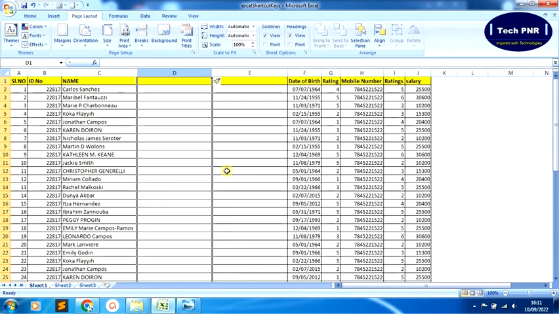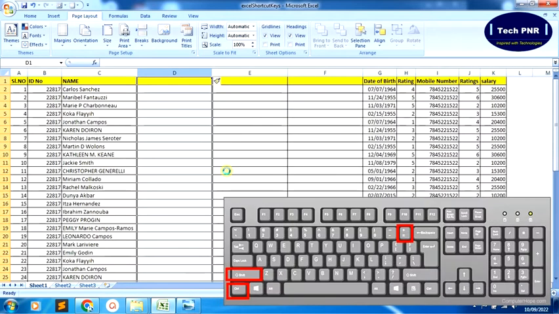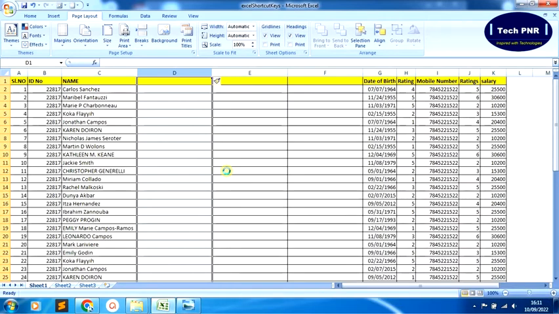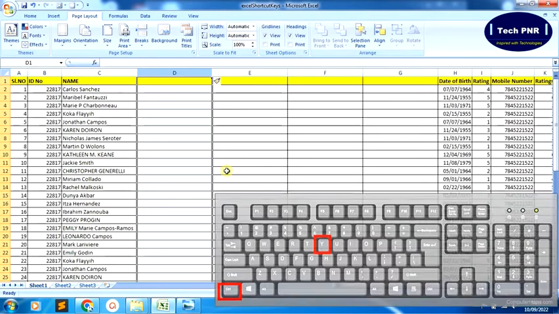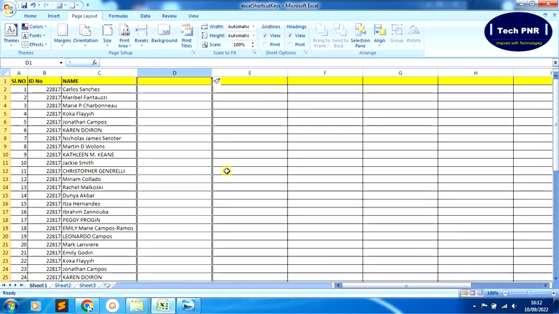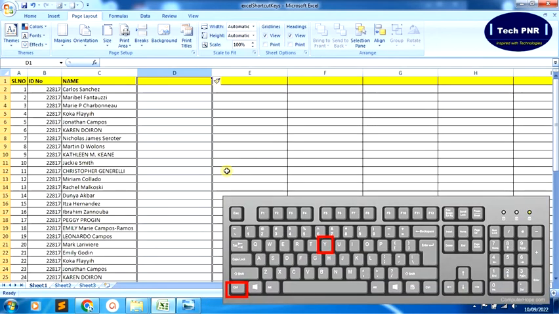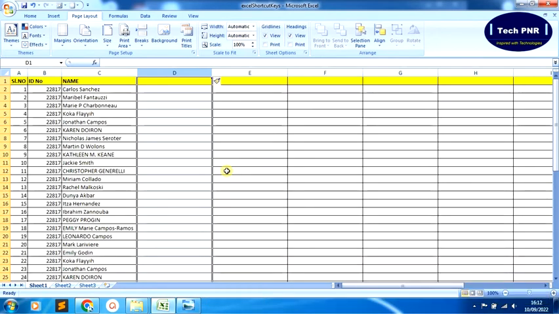You can continue this process and keep adding columns in the Excel sheet. One more trick to repeat the action: Excel has a facility to repeat the action by pressing Ctrl Y. If I press Ctrl Y, you can see the last action, which was inserting a column, is repeated.